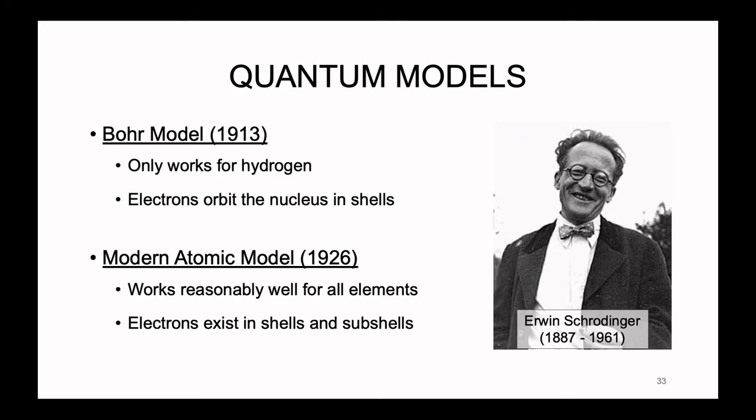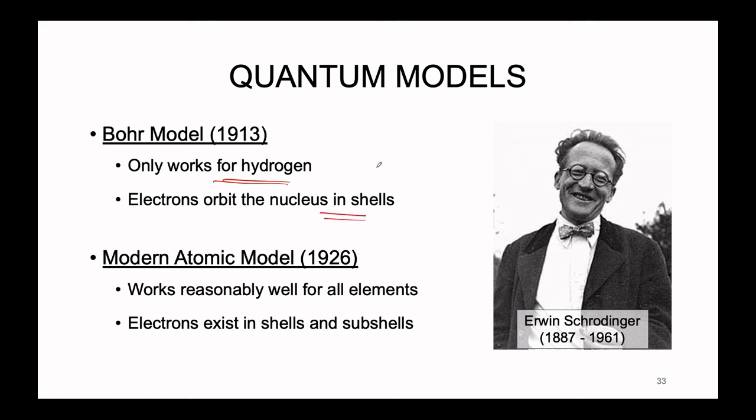Again, Bohr's model, which we just talked about in part 3, first introduced in 1913, just after the turn of the century, built off of Planck's constant and Einstein's photoelectric effect, as well as Rutherford's nuclear model, tragically only works for the element of hydrogen. In Bohr's model, he states that electrons orbit the nucleus, and that they did so in shells.